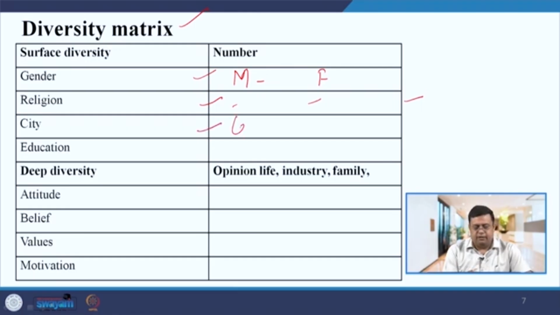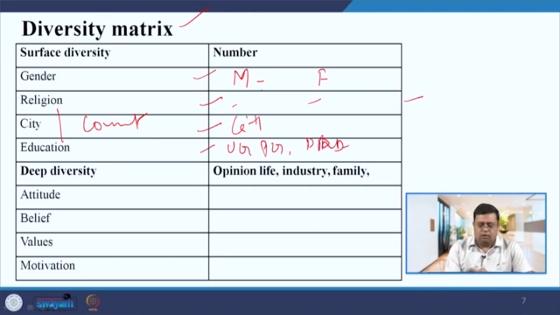In terms of city or country. In terms of education, right from UG, PG, PhD. So, what is the surface diversity? All these things I put under surface diversity, because these diversities are clearly visible.